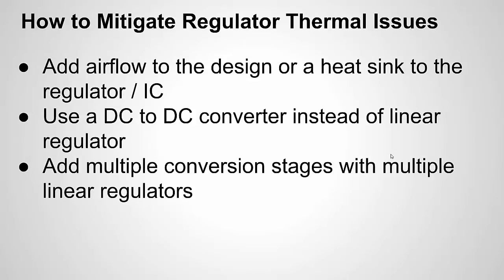Before I wrap up, I wanted to mention if you do run into a situation where you're using a regulator, one of the biggest factors of the power drop is input voltage to output voltage. If you have a high input voltage and a low output voltage, you're probably going to get a lot of heat at your regulator. Sometimes you're going to have a hot power source for whatever reason. What are some things you can do to mitigate against that? First, you could add air flow or heat sink to the regulator. I can have air flow into the design or a heat sink. Doing calculations for that is much more complex. That's one way you can take away some of the heat so it's operating at a lower temperature.